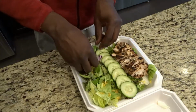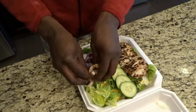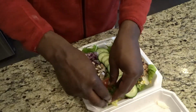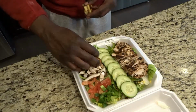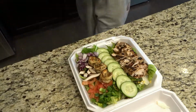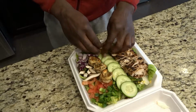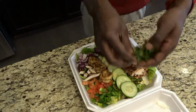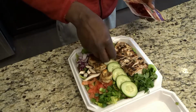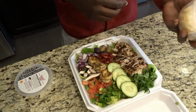Got our green onion. Some shiitake mushroom. We got tomatoes. Some green pepper. Gonna lay our shrimp on top. That jerk shrimp. I'm going with some olives, some cilantro, some sun-dried tomatoes. Last but not least, some Parmigiano.